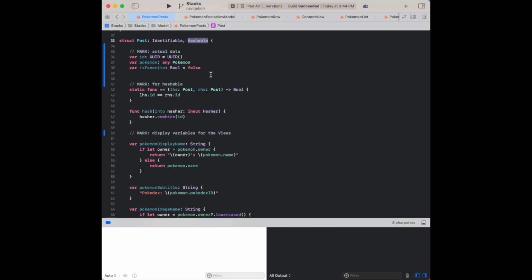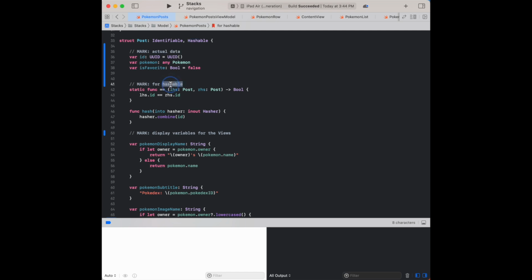I'm not going to get into all the details of what hashable means. Is this potato hash, or whatever, like hash browns? No. But it's a computer science thing, and it has to do with breaking down an object, and it's kind of similar to identifiable, but it also has this idea of equatable.